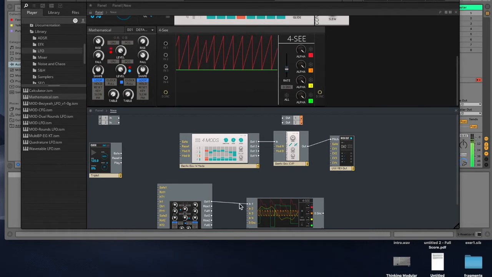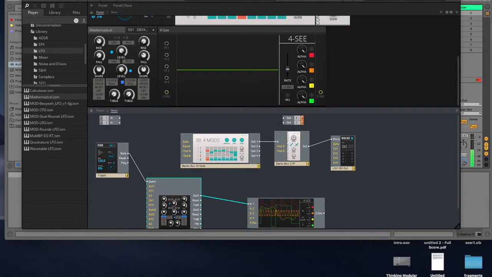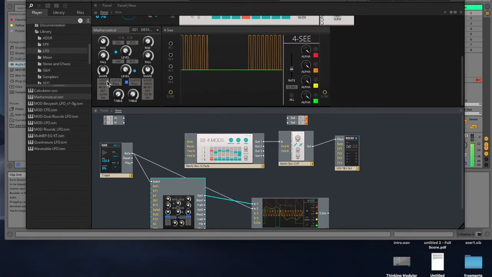So I need this, but I need it not working autonomously. I need it to be synchronized with my gate clock that is running on 8th notes. So I have to connect the gate here, and now I'm going to connect the gate also to the scope for you to see, and as soon as I start playing, I have to put it now on hold.